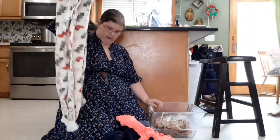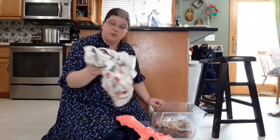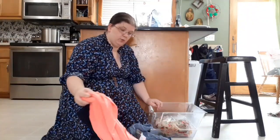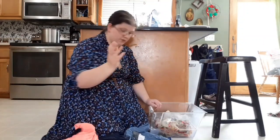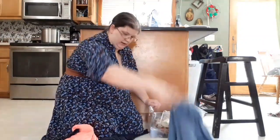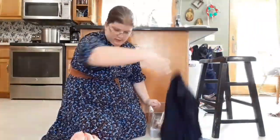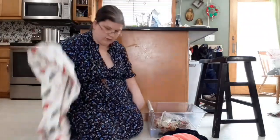I happen to know that these are the dirtiest because I've been wearing them probably 2 weeks, which is pretty standard for McCarthy. Because if you're going to be washing clothes, you don't want to have to wash them that often. So you just keep wearing them. I know I have another sock in here somewhere. I guess I'll find it at some point.